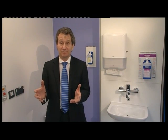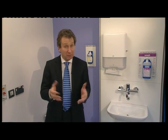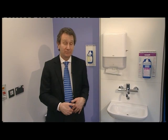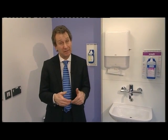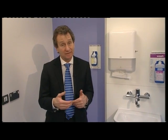How is the diagnosis made? Well, to be honest, it's usually pretty obvious. The patient complains of a swelling in the groin. But sometimes they complain of some discomfort, and it's not until the doctor examines them and asks them to cough that they can then feel what's called a cough impulse. Very occasionally, the diagnosis is suspected, but you can't prove it until the patient has had an ultrasound scan.